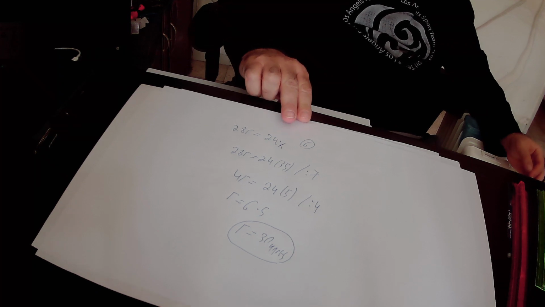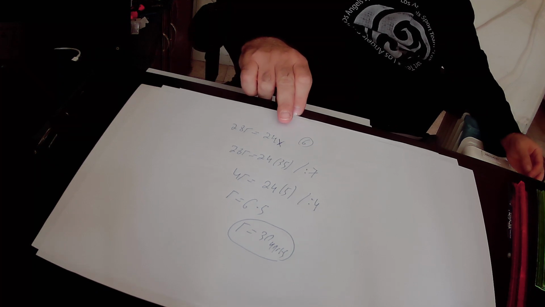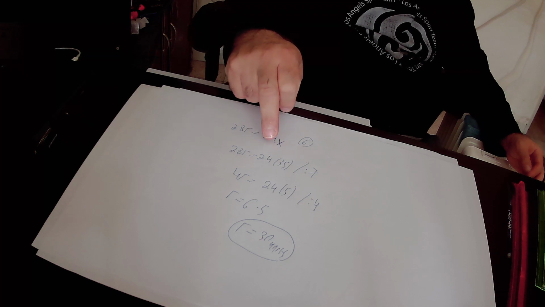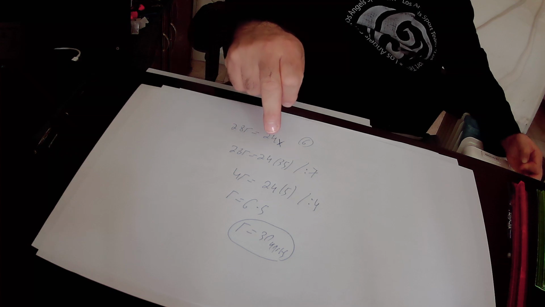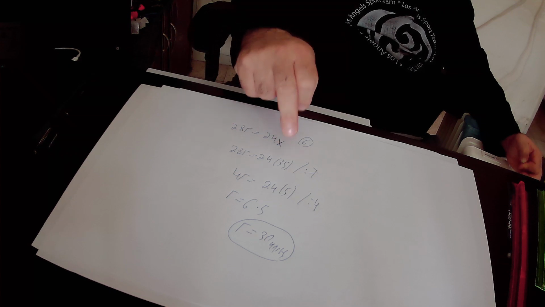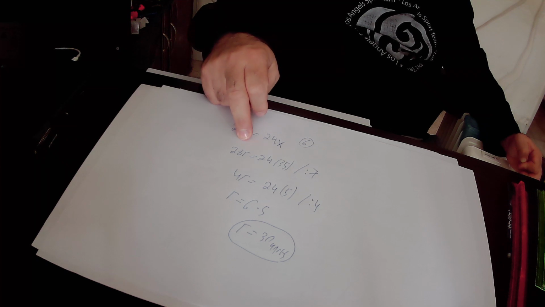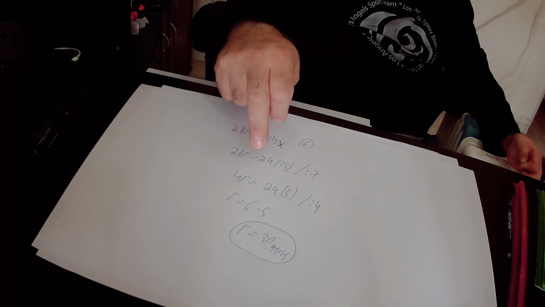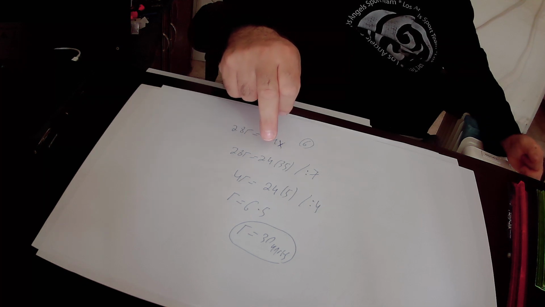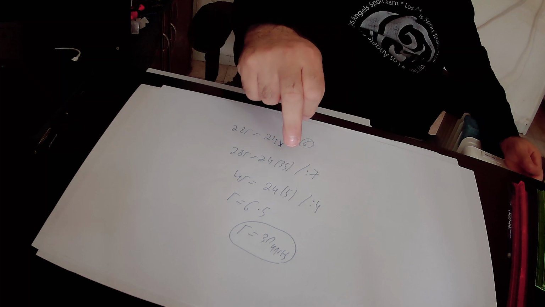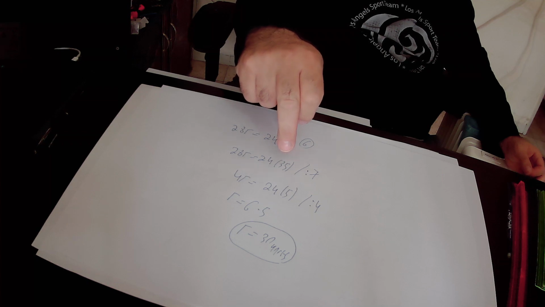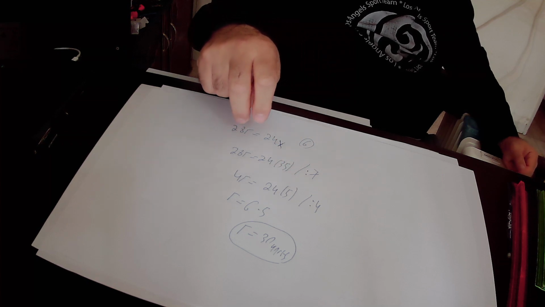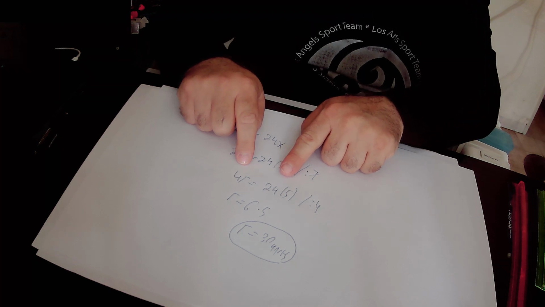Here we substitute x by 35 because according to our definition, x equals 35. So 28r equals 24 times 35. Here we divided this equation by 7. 28 over 7 is 4. In total, on this side of the equation we have 4r, and it is equal to 24 times 35 over 7, which is 5. So 4r equals 24 times 5.